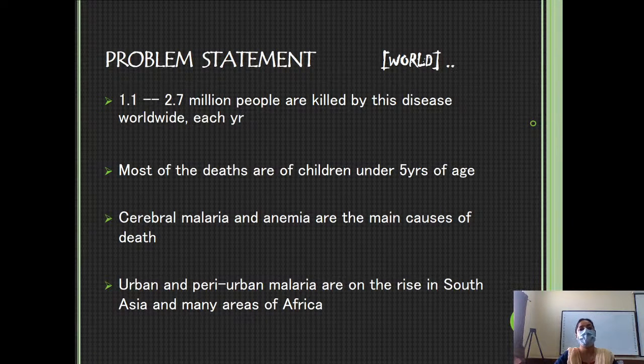Now, fevers present, and often you find cases of mixed infections amongst the sufferers also. So that's why they say that urban and peri-urban areas, around the urban areas where you have a lot of townships, where you have a lot of water bodies along the townships, are on the rise in southern Asia and in many parts of Africa also. So India, rather than being a Southeast Asian country, is now a prominent country in South Asia, and is affected by these changes in the epidemiology of malaria.